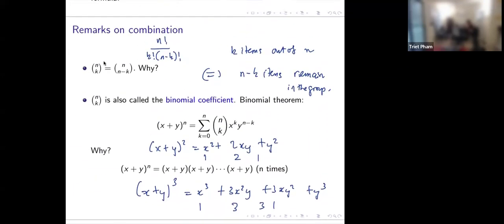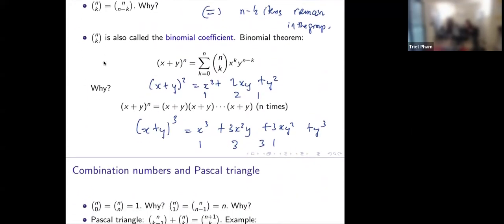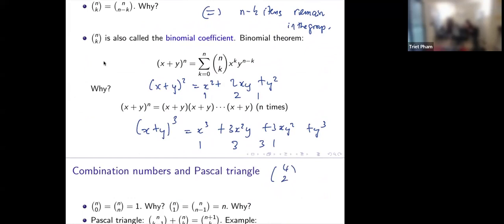So that said, it's important. Well, not in this class so much because I'm not harping on numerical answers exactly, but it's still important for you to know basic combination numbers. For example, everyone should know that 4 choose 2 is equal to 6, 2 choose 1 is 2, and I think 5 choose 3 is 10, something like that.